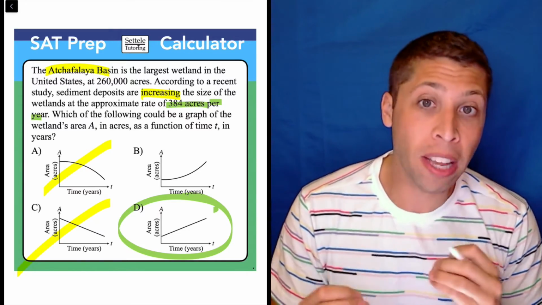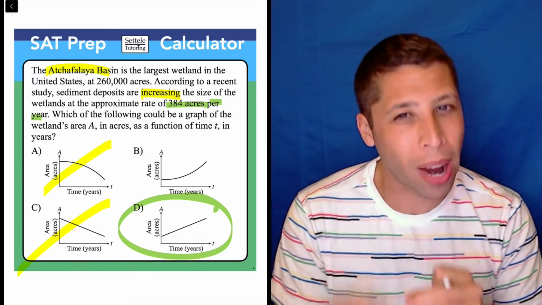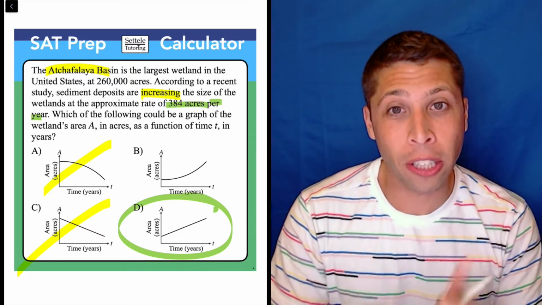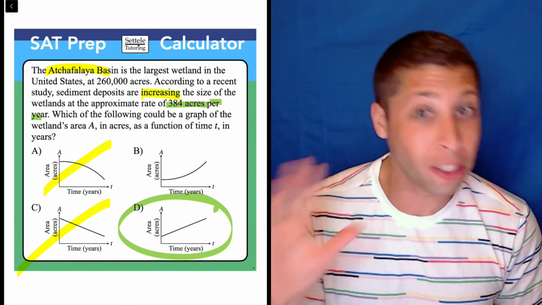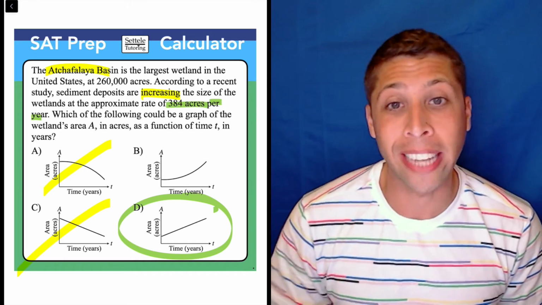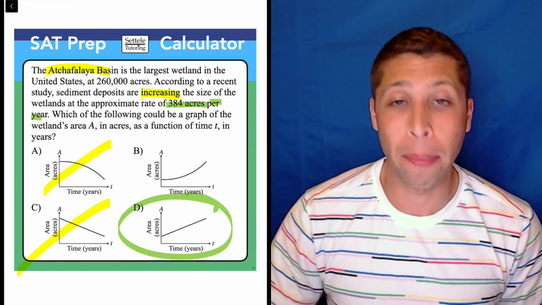So you got to look at those things, but this is a great example of how you can use the answer choices to narrow your focus to the right ideas. Decide if it's an increase or a decrease, then decide what kind of an increase. There is no reason to read this entire story and try to understand every little nuance of it. You only really have two mini questions in this entire thing. So break it down and it becomes easier to manage.